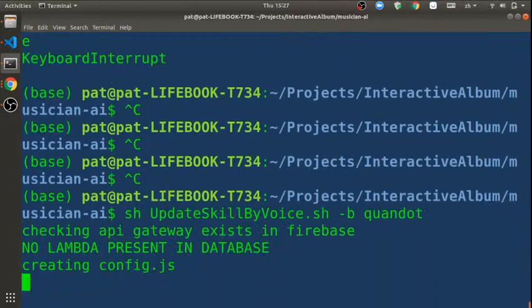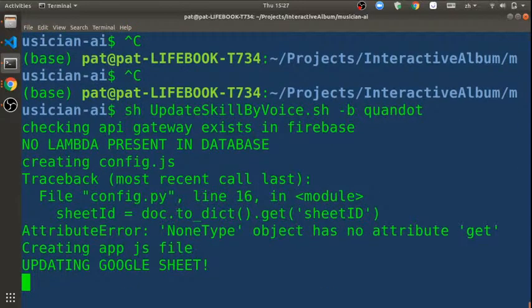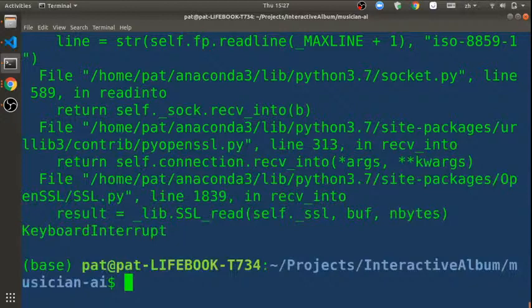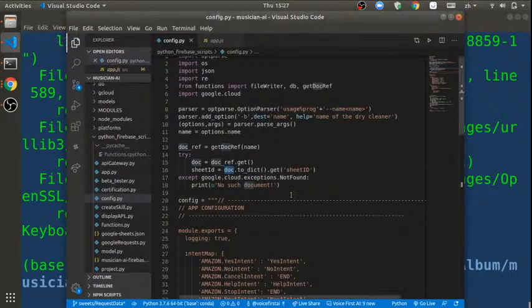Maybe this is one of those things that I just have to restart my computer. That happens sometimes with some of these pipelines. But that would cut off live stream as well as this meeting. What else can I try? I guess I could comment this out, but that's not very helpful. Let's check out if sheet ID exists in Firebase.